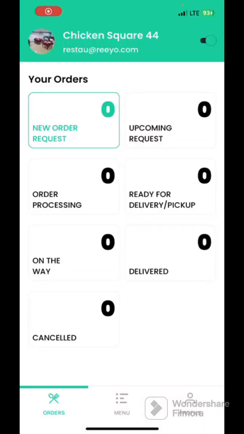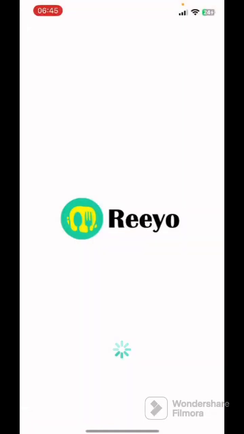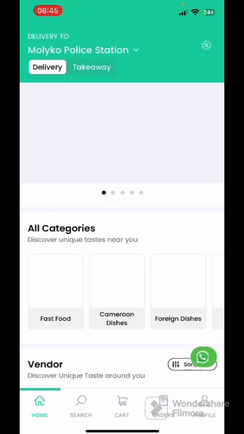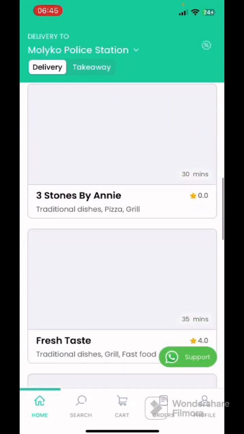So I would open the app right now. Loading. My apologies guys, the network is not the best.